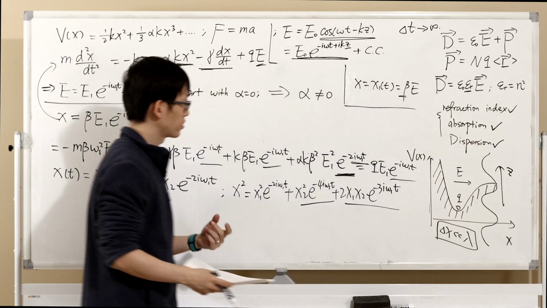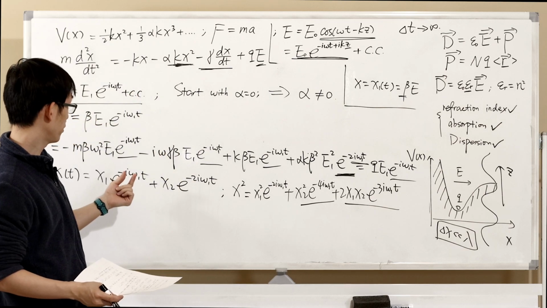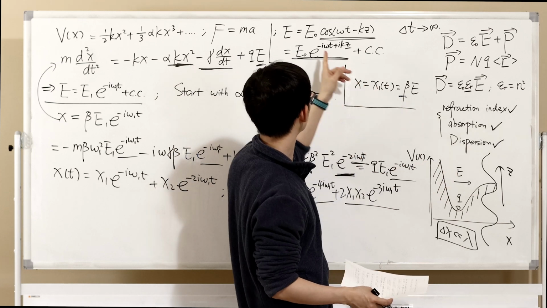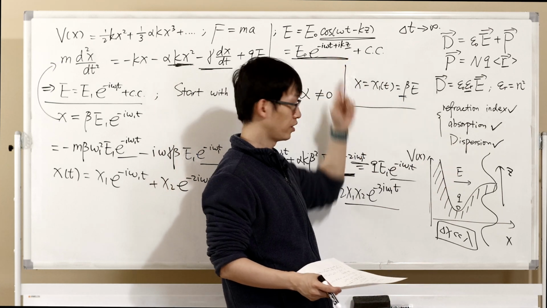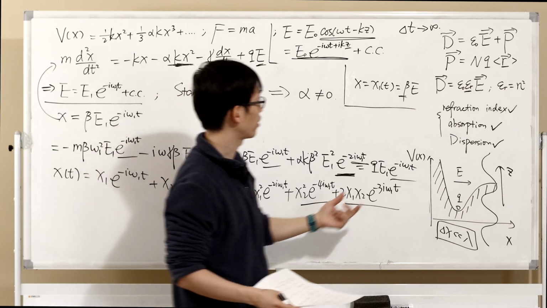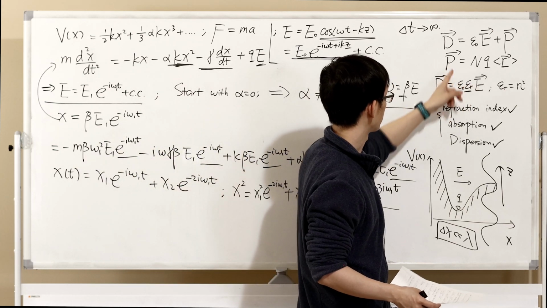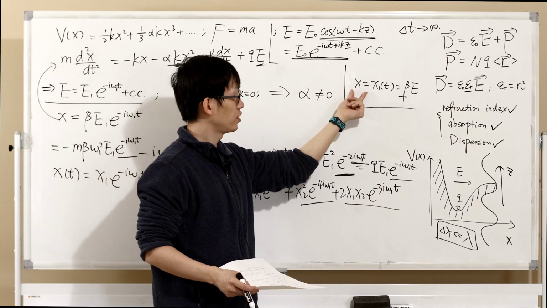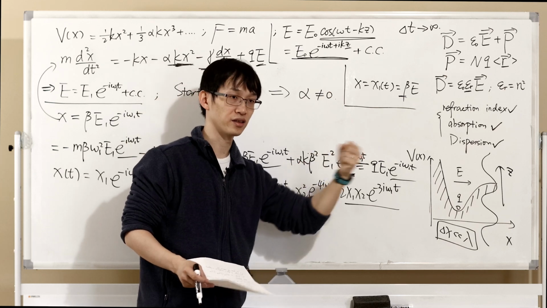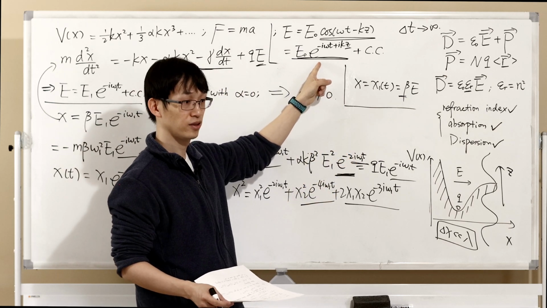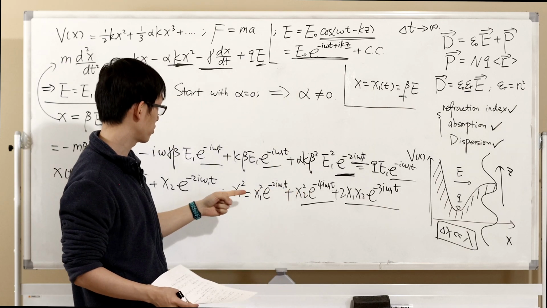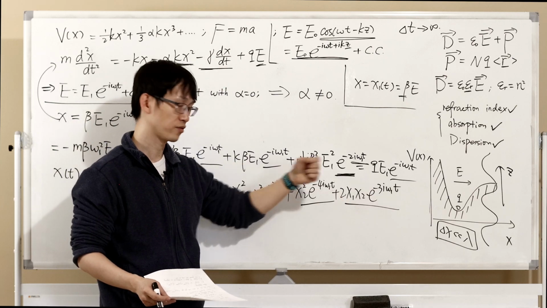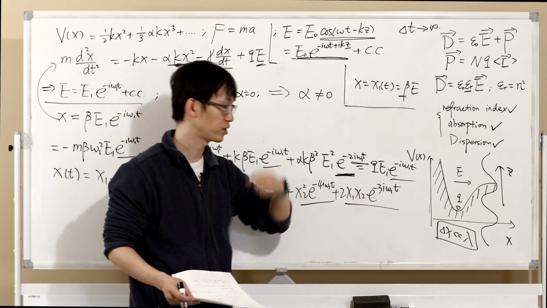Nonlinear response is that when you input light into your media with frequency omega, you can see the output, at least the polarization. The polarization will later drive this displacement field. The motion of your molecule is not linear to the motion of your light, right? What it would do is that it will actually generate twice the frequency motion, 3 times the frequency motion, and then 4 times the frequency motion, right? The frequency will actually be different.